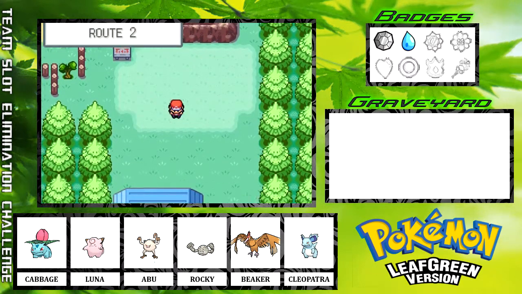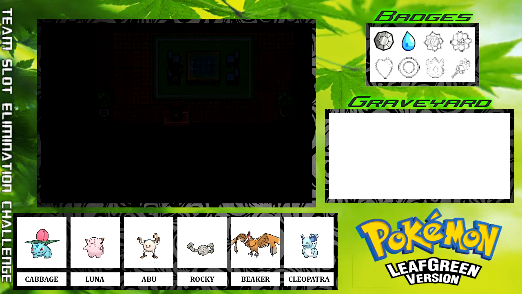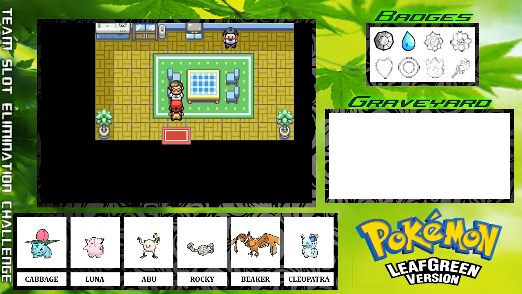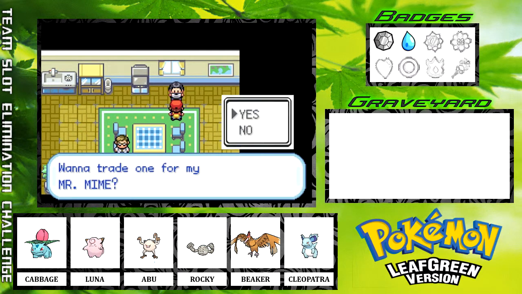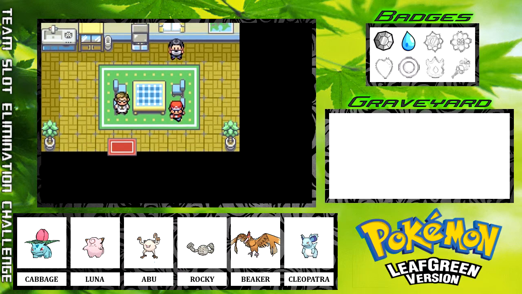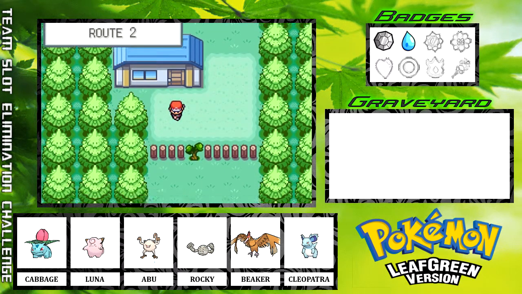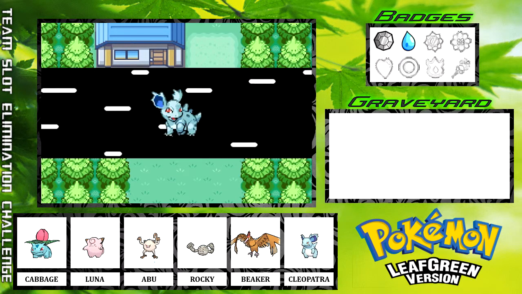Okay, so let's head out this way. I believe the Oak's Aid is around here somewhere. Or maybe not. Maybe he just... No, I don't. I don't even have an Abra. I would love to have an Abra. But, I don't. Let's go ahead and get rid of this.